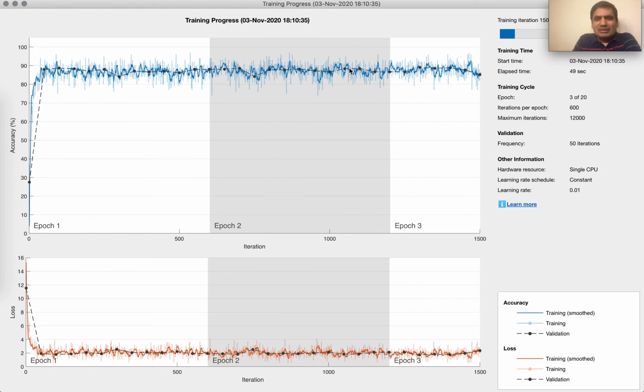If the two accuracies are similar, that means that you're not necessarily overfitting much. If the training accuracy is high but the validation or test accuracy is very low, then that means that you're overfitting to the training set. In this case, it doesn't look like you're overfitting to the training set, at least as decided by this validation set.